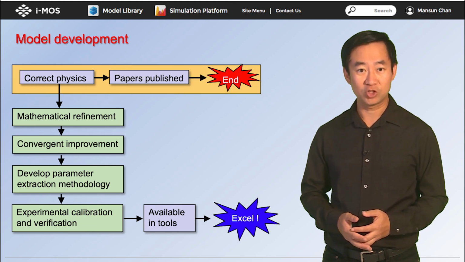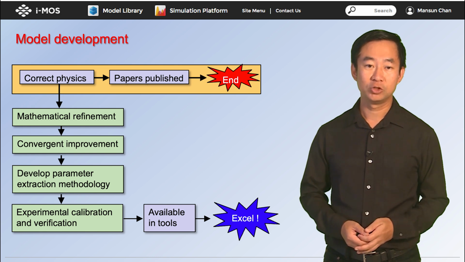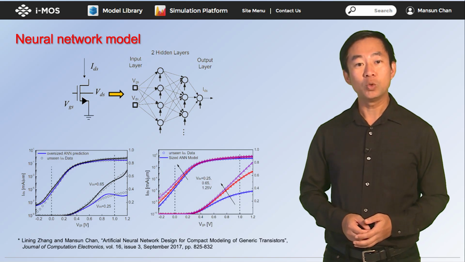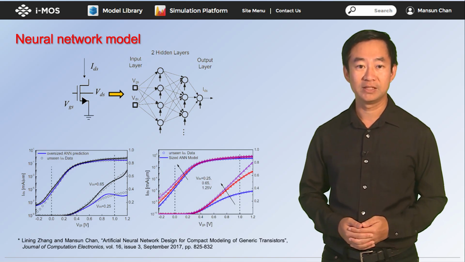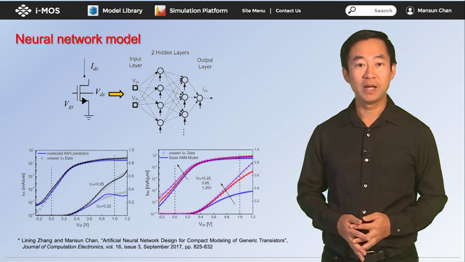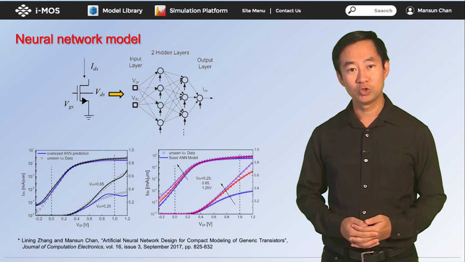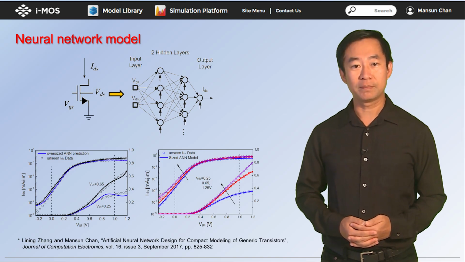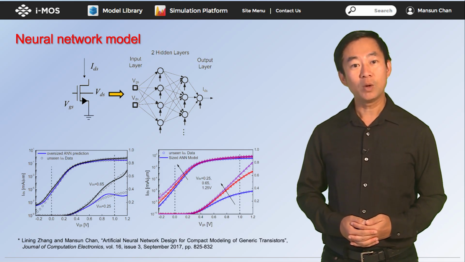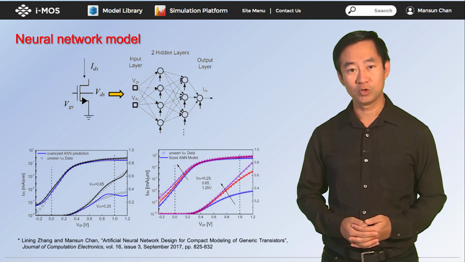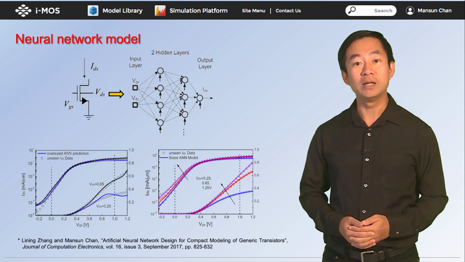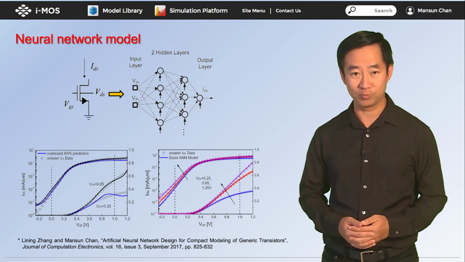Many models never reached completion and disappeared after publication. As I prepared this tutorial, AI has begun to make its way into the world of compact modeling. Instead of developing a compact model from scratch, the process can be accelerated by using physical data to train models constructed with neural networks. These models function more like lookup tables, but are much more powerful. However, we still want to incorporate some known physics to ensure their functional correctness. This approach is still under active research, but it goes beyond the scope of this tutorial.